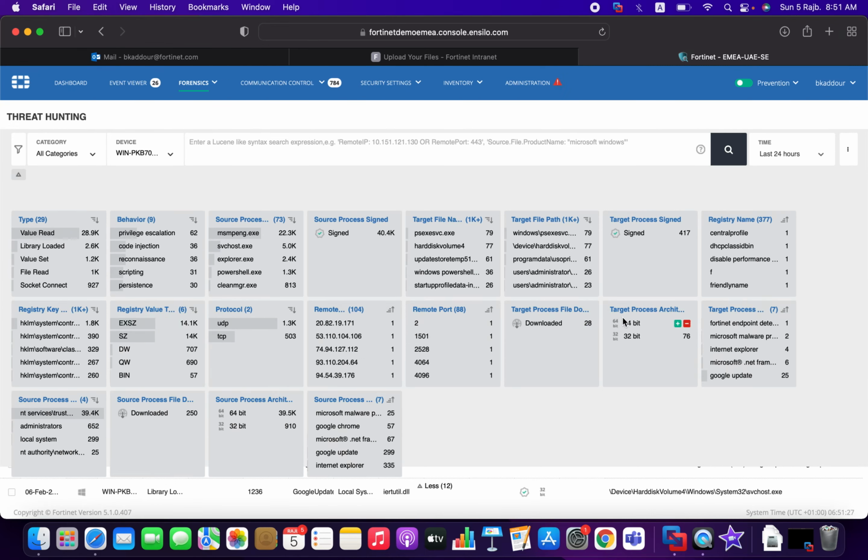It's a really awesome feature. The target process architecture: most malware runs as a 32-bit process. We've got the target process, we talked about it. Source process file downloaded, as I told you before. If I remember, it's the zone number. We have 0, 1, 2, 3.